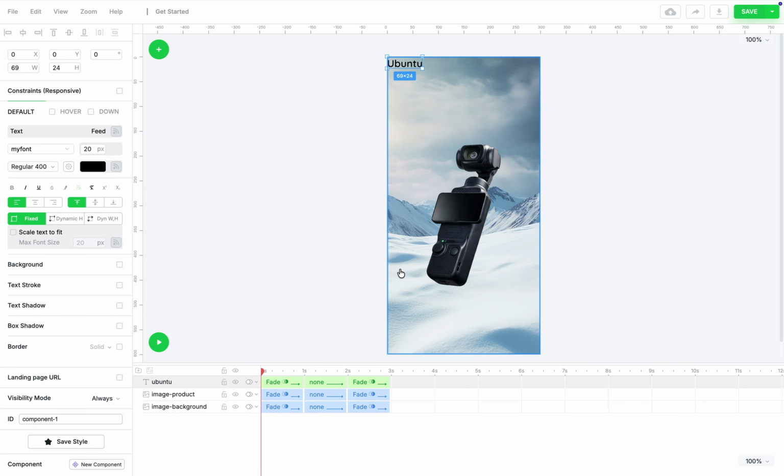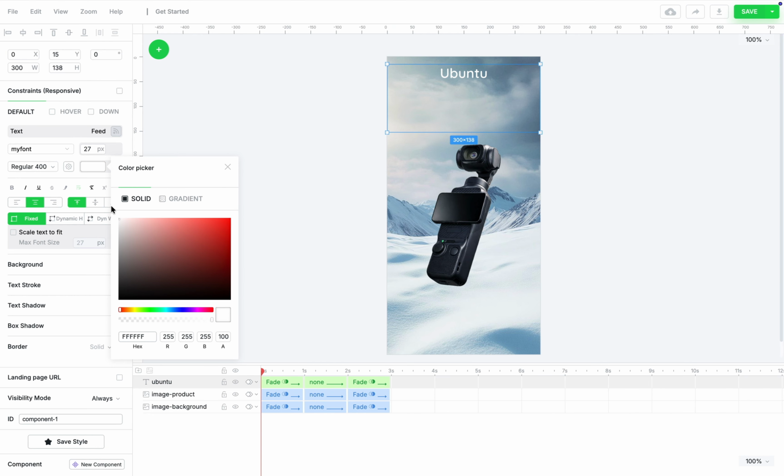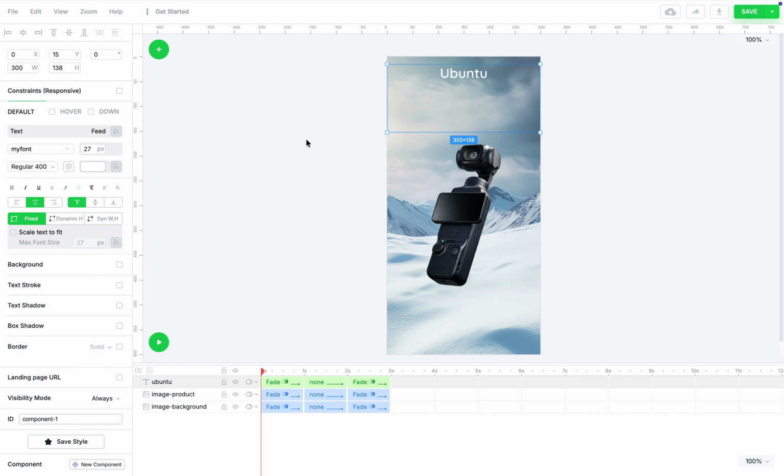Next, we'll add a headline. First, I'll enlarge the text box by dragging the corner handle, and then extending the bottom edge. After that, I'll center align the text and increase its size using the numeric stepper. Next, I'll click the color icon and change the text color to white. Finally, I'll double-click inside the text box and type in the headline. We can also set the text's vertical alignment to the center for a more balanced look.